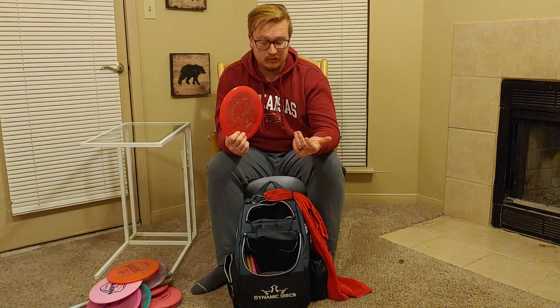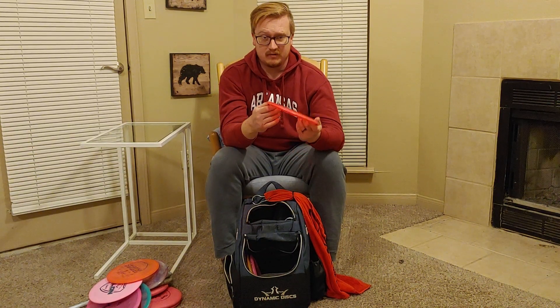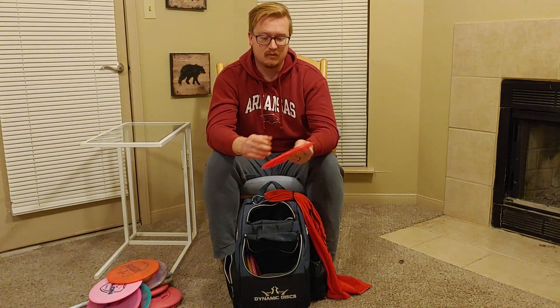And then this is almost a distance driver for me — my Musket. My wife got this for me for Christmas last year and I've loved it ever since. It's a 10-speed, so it's a pretty quick fairway driver. I throw it up on a little bit of hyzer and it will either go dead straight or most of the time flip up and then turn for me. So it's kind of like my Fuse, but in my fairway drivers — I get it to flip up and go right. There's lots of distance on this, very little fade, and quite a bit of turn. Really been enjoying the Musket.